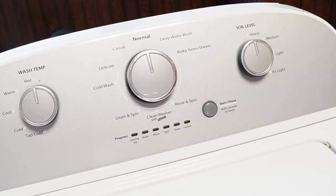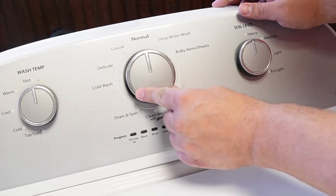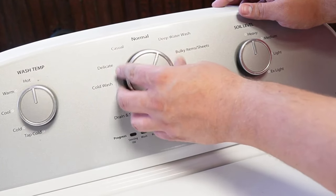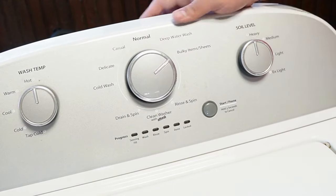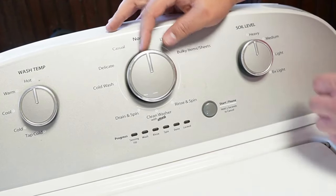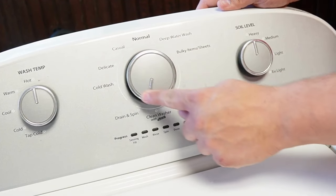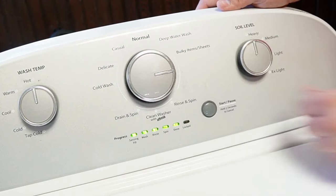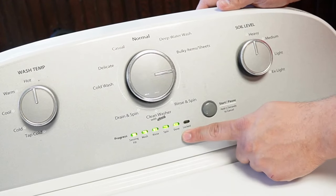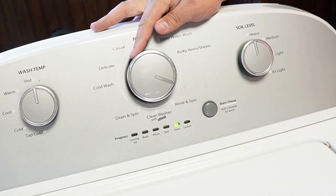With the washing machine freshly rebooted, rotate the dial again counterclockwise 360 degrees. Then you'll turn the knob right three clicks, left once, then right once again. It should be pointing at this point at three o'clock or all the way to the right position. You need to do all these things within three seconds. It may take a few attempts, but if you've done this right, all the lights at the bottom of the washing machine control should flash on and off, showing that you've entered into the diagnostic mode.